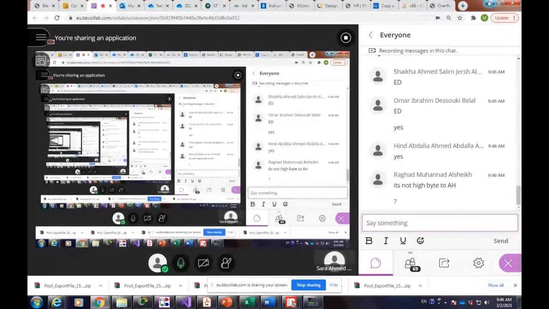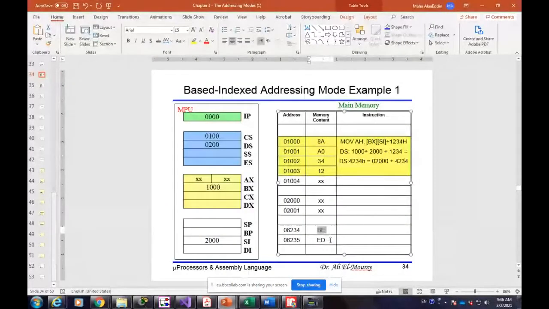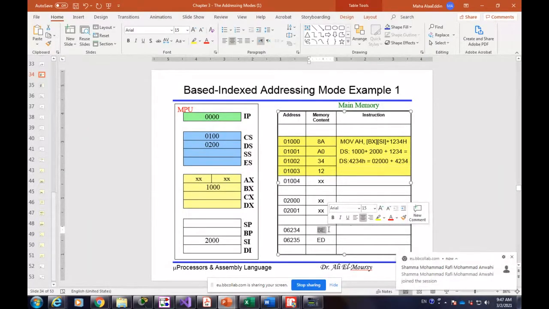It is not high byte. Ragad, I know you are confused about this. It depends on what you are pointing to. It does not mean that if I say high, I'll take the next one. No, that does not mean this. This means where I'm pointed. I'm pointed to this, right, Ragad? I am here. So this is my physical address for the source.